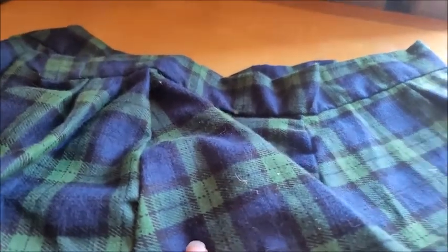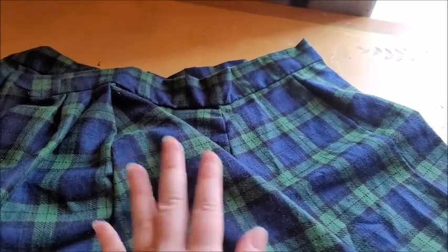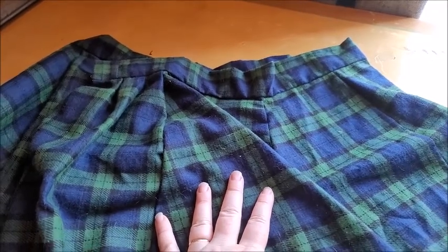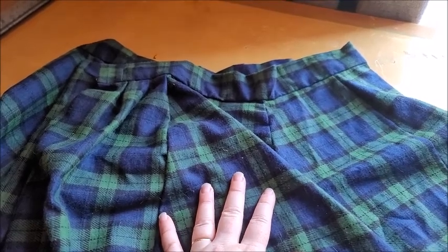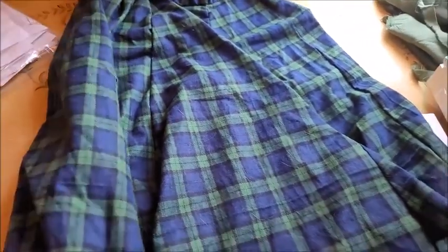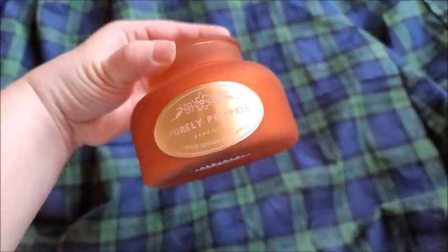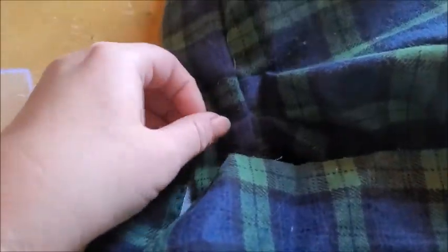Also, it is getting hot again, and I am miserable. I hate hot weather so much. I want cool fall weather. I want rain. I want wind. And I just really dislike warm, hot, summery weather. I'm ready for fall. Like, I've been drinking pumpkin spice lattes since they've come out, and I've been lighting pumpkin spice candles for a while. I'm ready for fall.